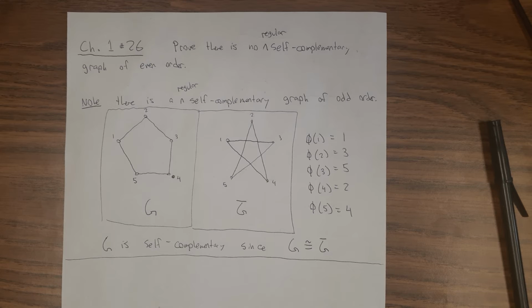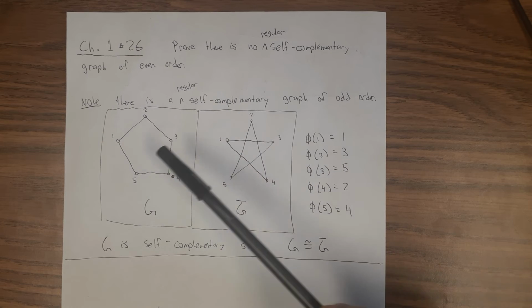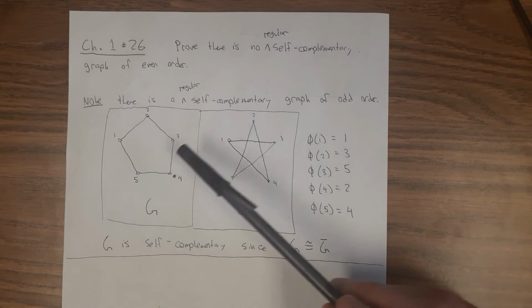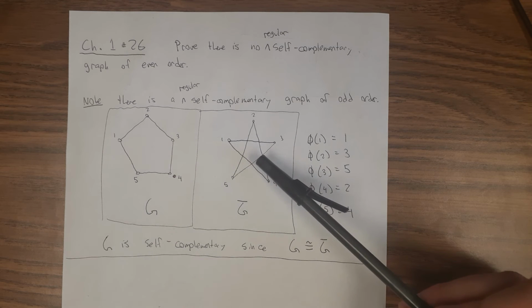Now, what would we know about this? And so of course, now's another opportunity for you to pause the video and see if you can think of anything. But I'll make some comments first, and if you can't think of anything, then maybe you can listen to my comments and then pause the video again and see if you can think of anything. But why did this picture work? Like, why were we able to come up with a regular self-complementary graph?